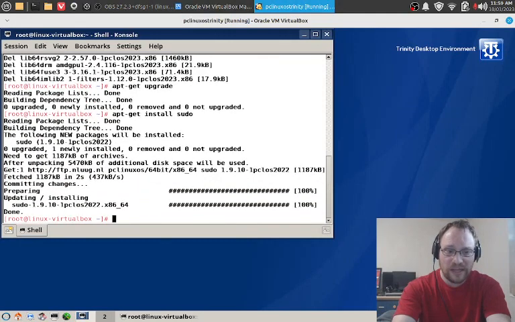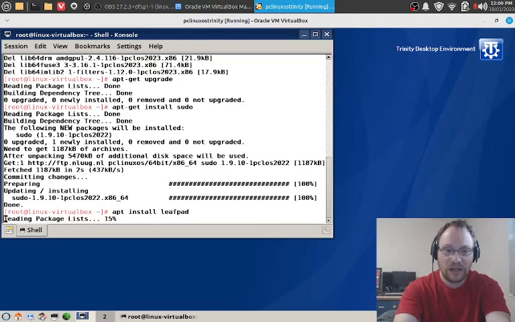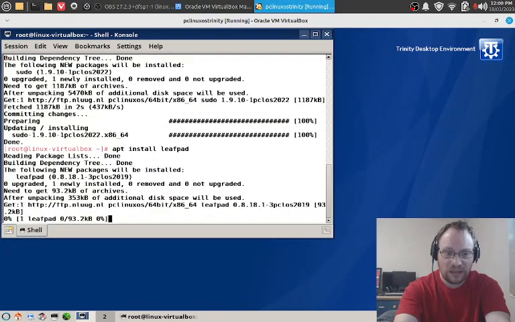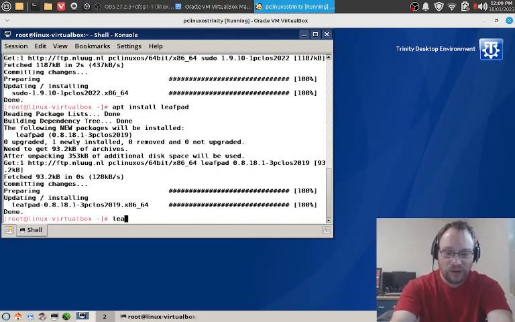All right. Now what we need to do, and I tried using Nano, but it's usually Control X, but for some reason in PCLinuxOS Trinity Edition, it's a different button combination I don't know about. So just for the interest of time, I'm also going to apt install LeafPad. Now we're going to do LeafPad /etc/sudoers.